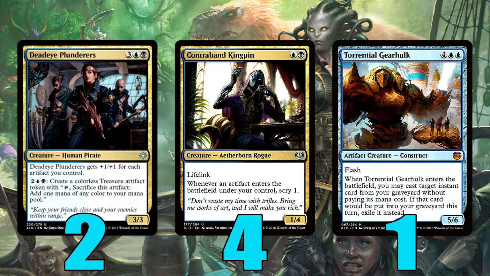The next 2-of is new from Ixalan. It's Deadeye Plunderers. Now only a 2-of. It is a 3/3, 3 black and a blue. Quite expensive, but it gets +1/+1 for each artifact we control. And we could have quite a few artifacts with the Tezzeret the Schemer that's going to be in there, and obviously Revel in Riches does make artifacts as well. So this late game could be very, very good for us.